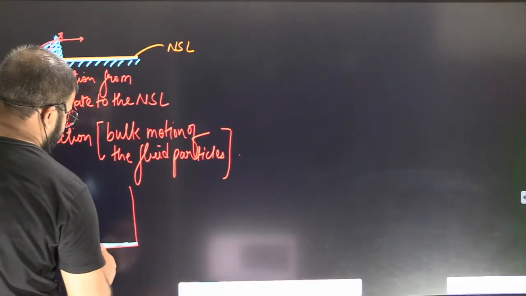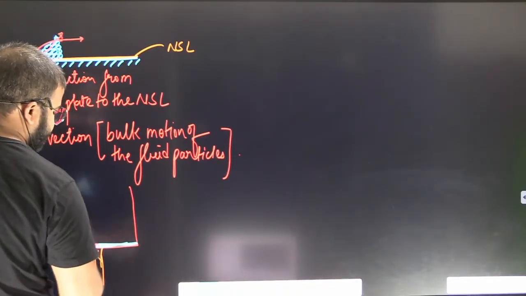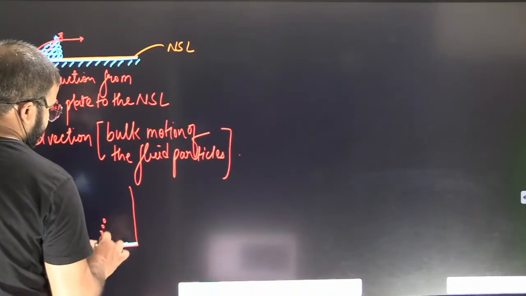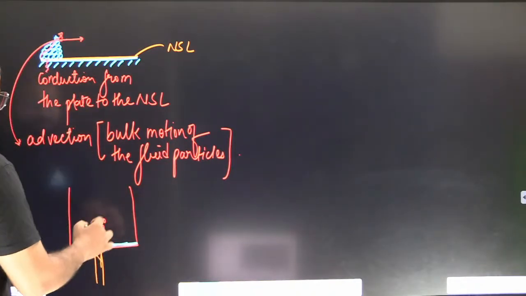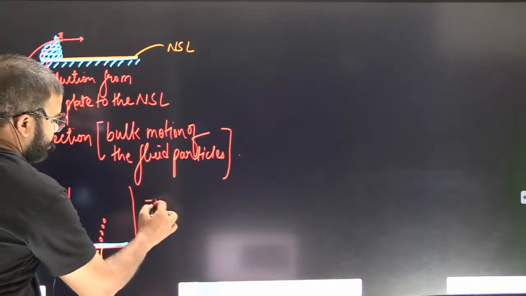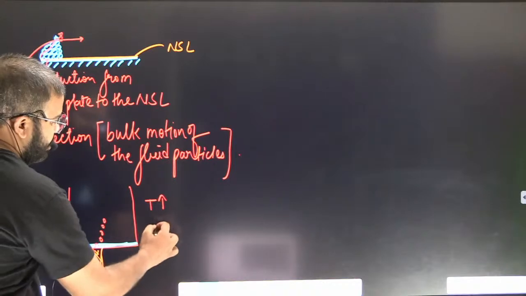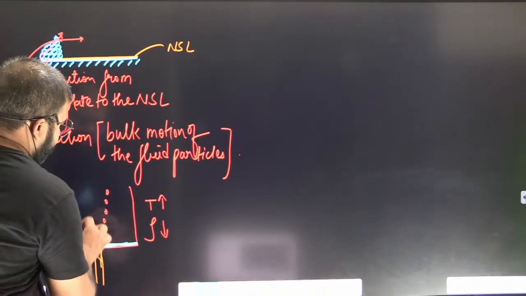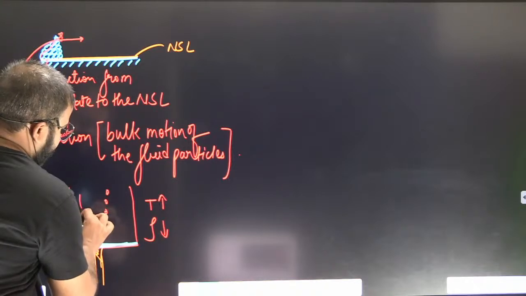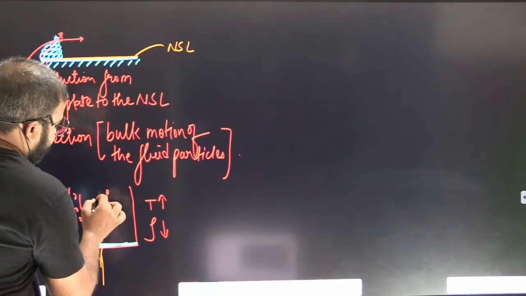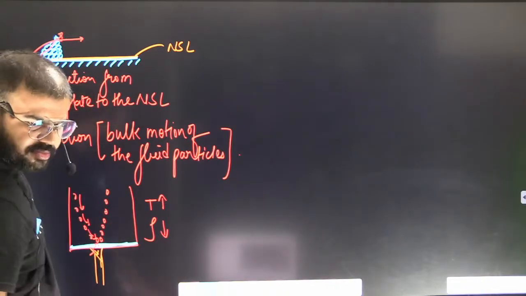Now heat will get transferred from here by conduction, and slowly the nearby particles will get heated up, temperature increases, density decreases, so they will rise up, and to take their position, the heavier particles will come down. So there is a convection current set up.